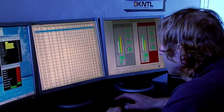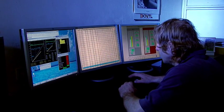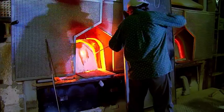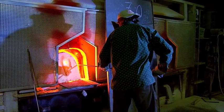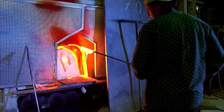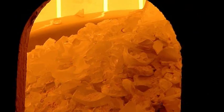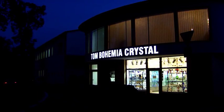It is not just a glassmaker's legend that the melting process proceeds differently during a storm, and in a yet different way when the night is full of stars. Not only must the foreman be a great engineer, but he must also be a bit of an alchemist. The melting process is finished at around 1 a.m. so that a new glass batch can cool down till morning to the right operation temperature.